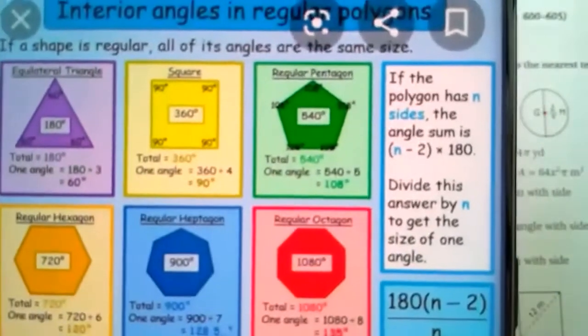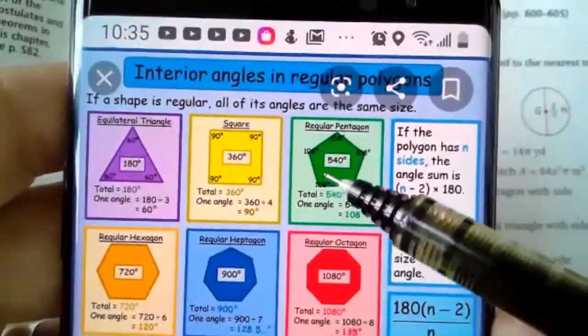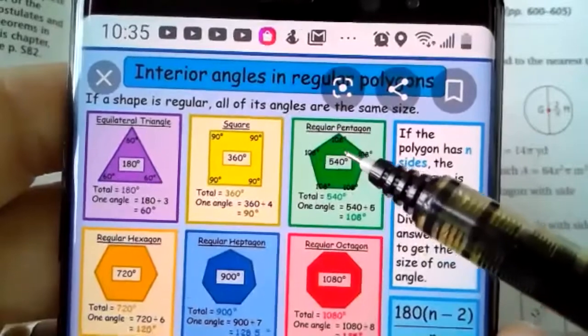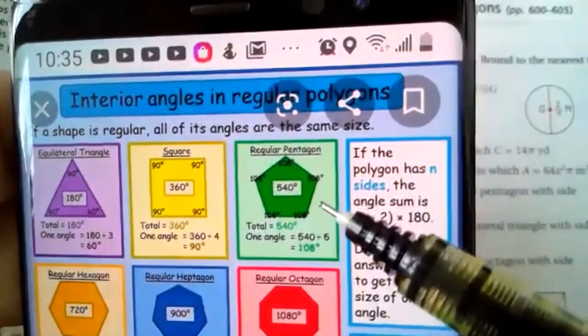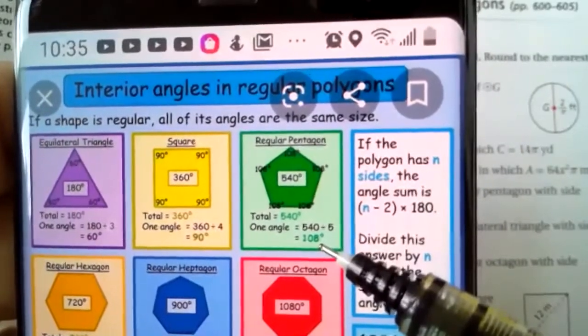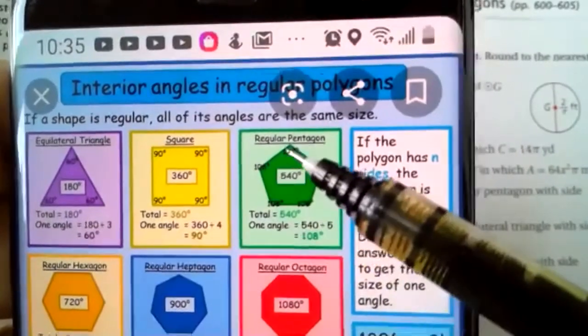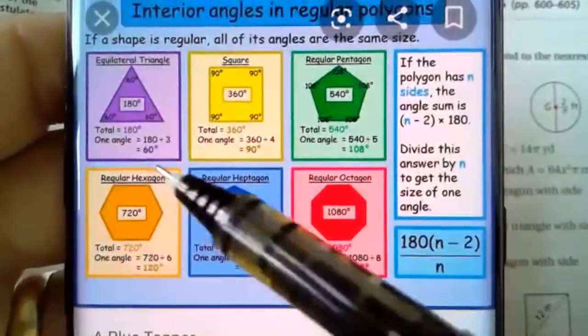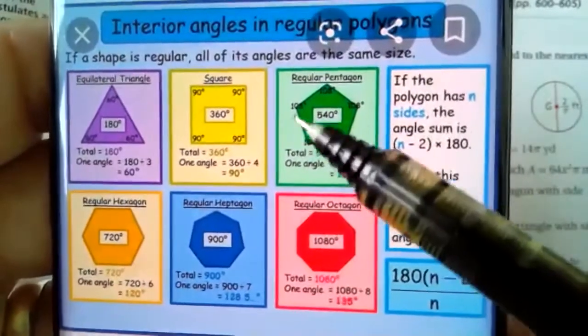Maybe I have to brighten it up a little bit. Okay, I don't think you can see this. It says 108 degrees. Can you see that? 108 degrees on every single side. So instead of a hexagon, we've got a pentagon.